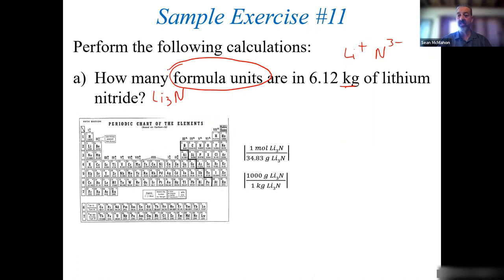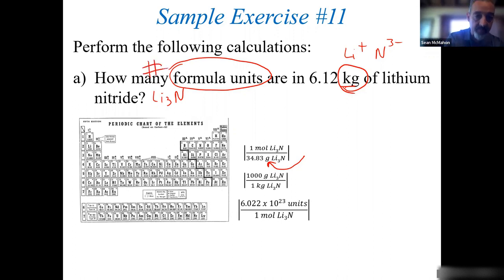I need the metric system. Why do I need the metric system? Well, I have kilograms and molar mass. Remember, the unit is grams per mole, not kilograms. So I need to convert kilograms to grams. And then last but not least, I need to remember Avogadro's number. 1 mole of anything, if I want to figure out how many, the number of units, is that sweet, beautiful number, 6.022 times 10 to the 23rd. You'll memorize that, trust me.